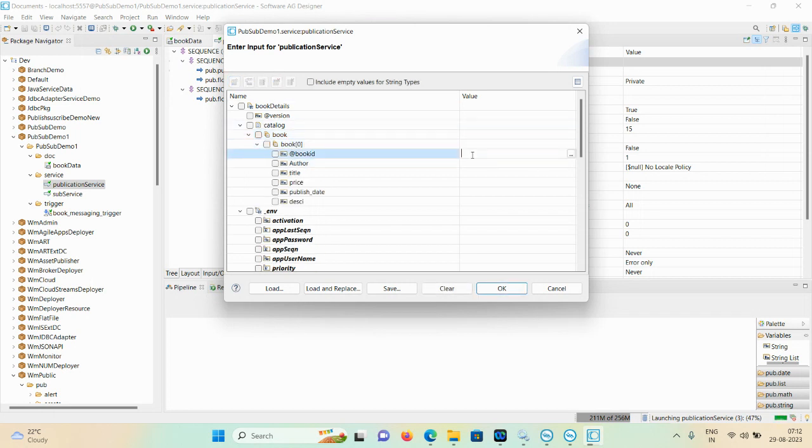Okay, so I'm inserting the data. Book ID as 1001, then author name, then title as novel, then price as 6789, then published date.